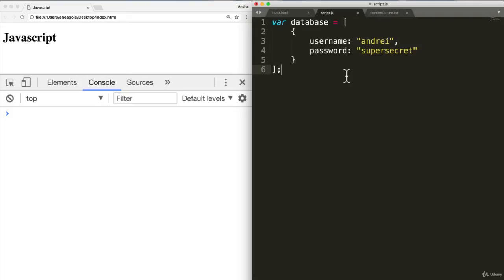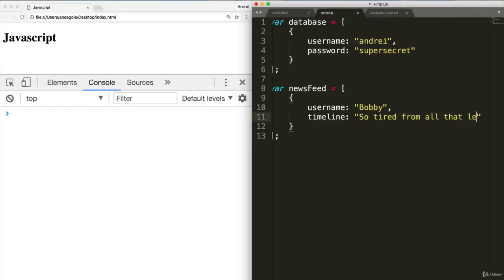We have a database, and we also want to have a newsfeed, right? So let's have a variable called newsfeed. And in here, a newsfeed, well, again, it's a list, an array of news. So we can have a username Bobby that on his timeline has maybe so tired from all that learning.